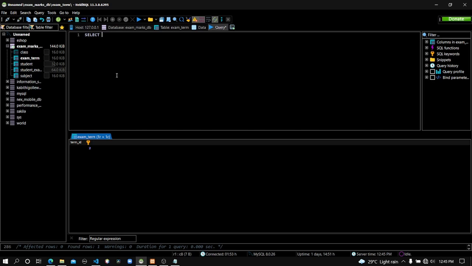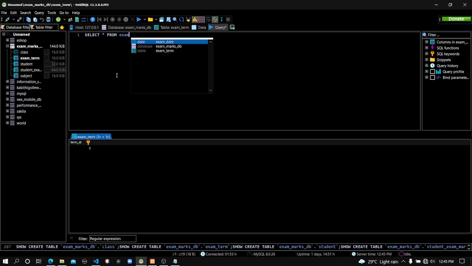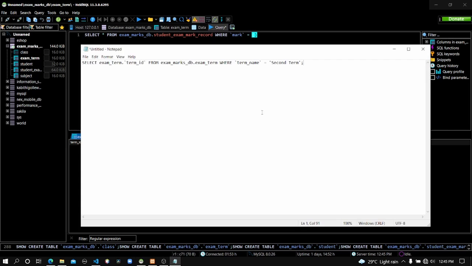Select asterisk from exam mark DB, and then student exam mark record, where, here's the attribute we are sorting the data by.